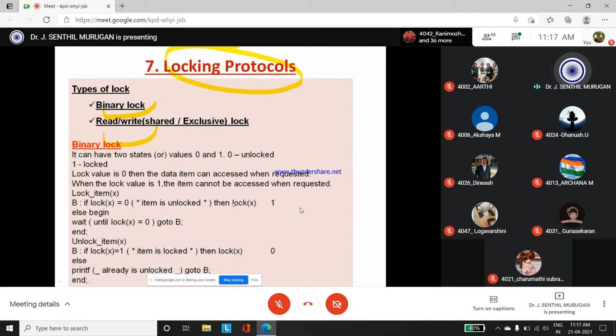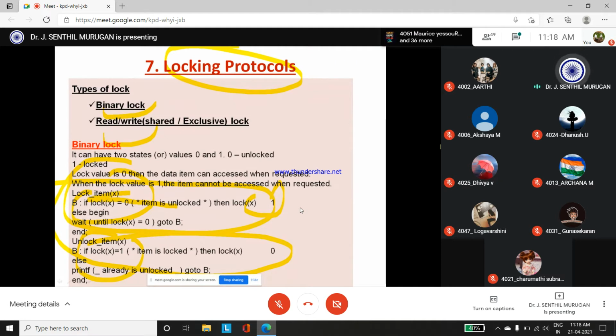Now, in the same way, in this also we have a binary, where 1 and 0 are implemented for locking and unlocking. So for locking, lock X equal to 1 means the lock procedure will be in stage 1. Based on this we have lock and unlock, where we are going back and locking the unlocked door.